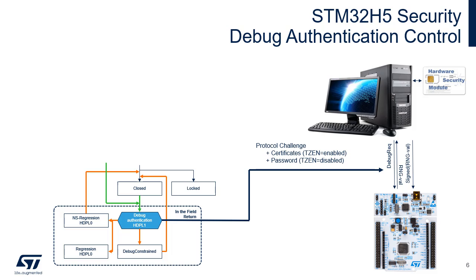5. The above reopenings are effective only when HDPL in SBS HDPLSR has a value equal or superior to the value programmed in the DBGHDPL field in the SBS DBGCR register. In the case of an authentication failure, the user is informed through the host interface. The debug authentication library in the system flash memory is available only when HDPL equals 0 or 1. Only this library can perform steps 3 and 4 described above.